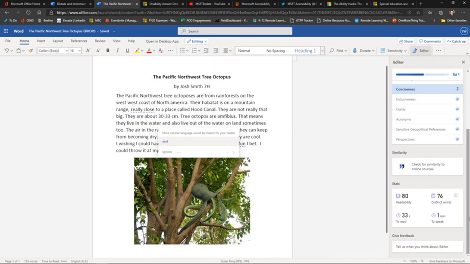Okay, so it'll actually show you readability and also distinct words. Now, I want to share with you what that actually means. The readability score is based on the Flesch Reading Ease score. A score of higher than 60 indicates short words and sentences. Most people find it easier to read that kind of writing. The number of distinct words that occur in the document, a high number indicates a larger vocabulary.